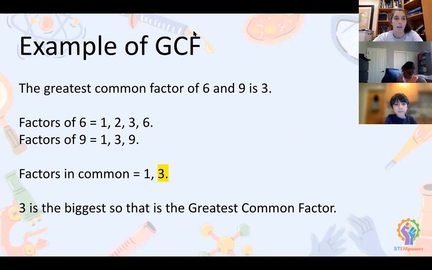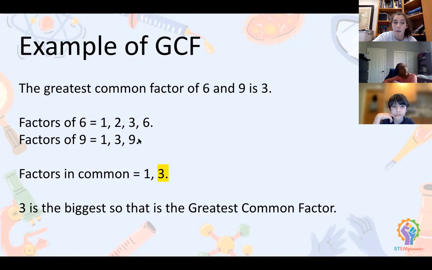So we'll do a little practice with it. So examples of greatest common factor. The greatest common factor of 6 and 9 is 3, because if you have the factors of 6 and the factors of 9 and you line them up right next to each other, 6 has factors of 1, 2, 3, and 6. And 9 just has the factors 1, 3, because 3 times 3, and 9. And so 3 is the largest number that they both share as factors.